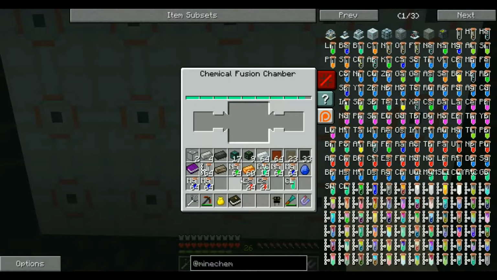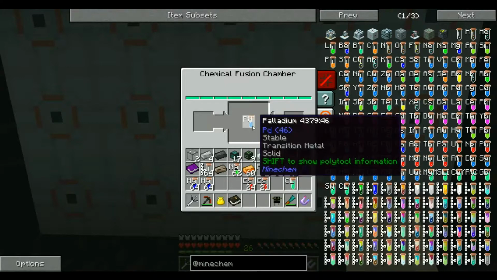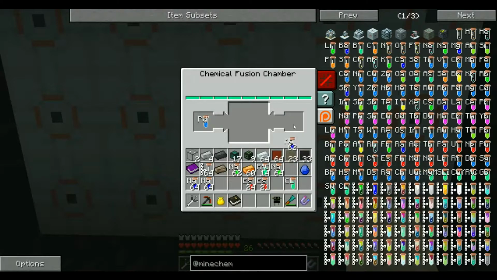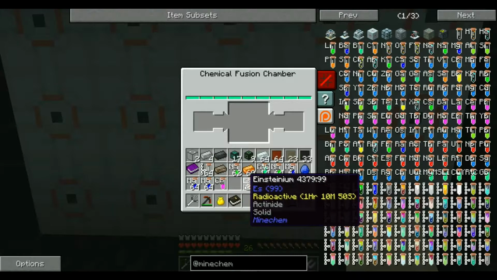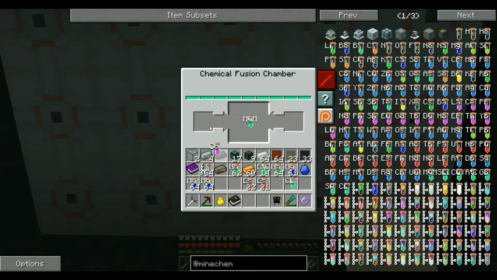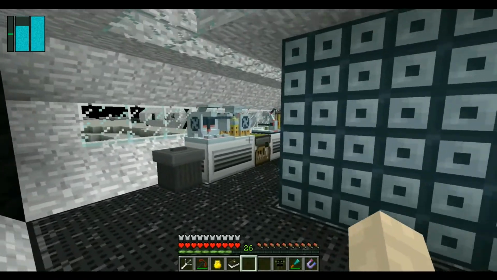Next up, we need 2 sodium together gives us titanium. Then with some magnesium gives us selenium, and then with magnesium again gives us palladium, and then with magnesium one more time gives us cerium. Cool. Then with Millennium, which is going to be that, gives us Slyndium. And Slyndium and Cathlenium should give us our Venus crystals. Wow.